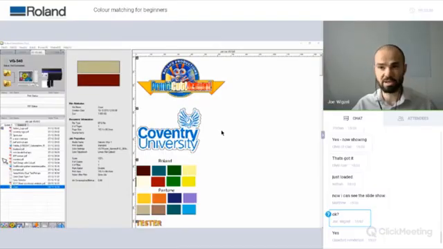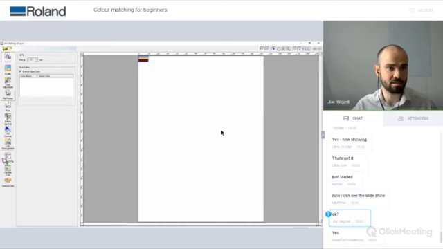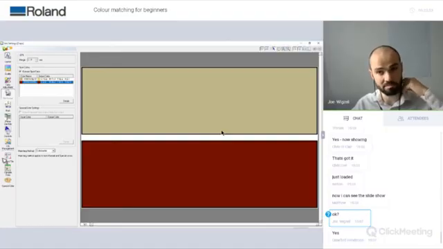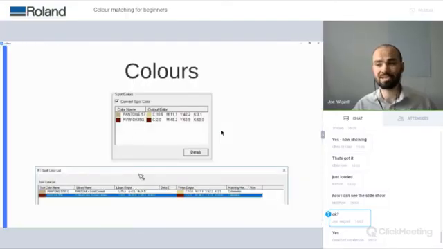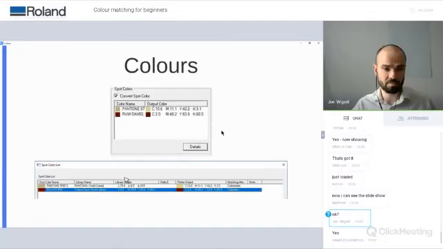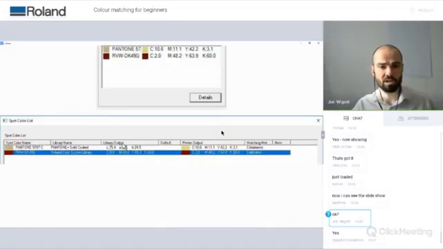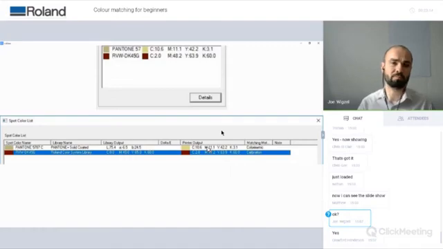I brought in this job, and this job had two different colors. It's got a Pantone color and a VersaWorks color. And in this box on the left-hand side, when we're in the File Format tab, it's shown me these two colors. So that's where you can see that there's spot colors within this design file. And when I go into the details box within VersaWorks, it's showing me that we've got the two different colors, and it's showing me in this details box the library output and the printer output.